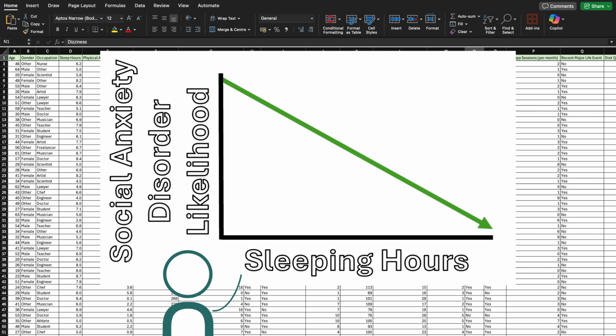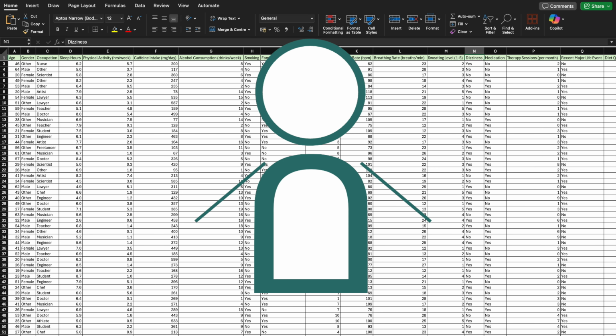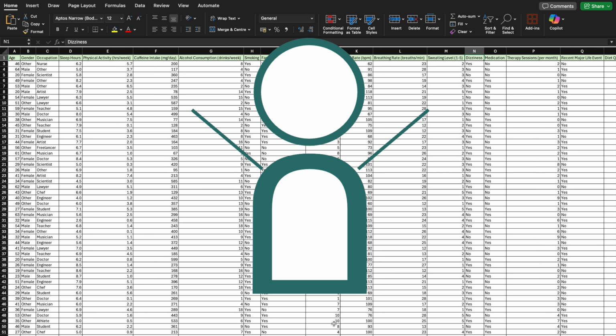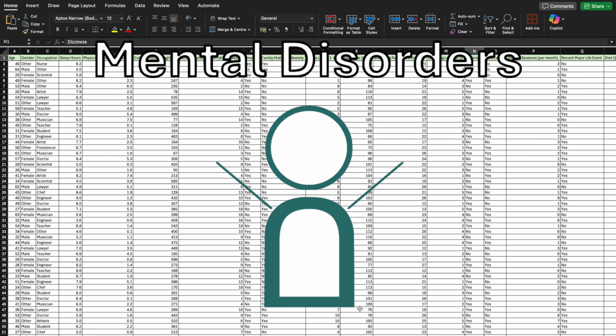As the sleeping hours increase for the subject, the likelihood of them getting social anxiety decreases, which is relevant to social anxiety. But the problem with it is that all of this intervention could be used for other anxiety disorders or even any other health problems or mental disorders.